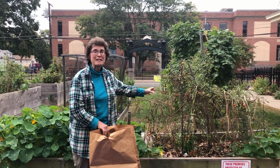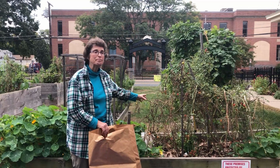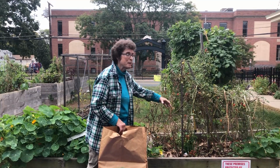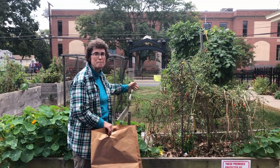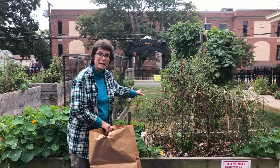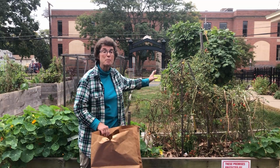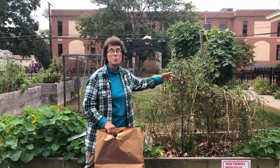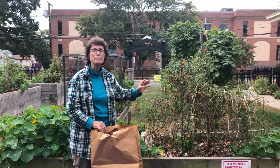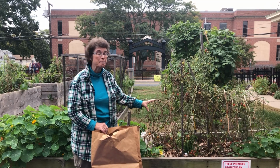Today we're going to be taking down one of the garden beds here at the Spruce Street Community Garden and getting it ready for the winter time. Here we have some tomato plants. We've already passed over the lettuce plants and all the other summer vegetables, but tomatoes tend to hang on through the fall, usually till the end of October and into November sometimes, because we have a very late frost season here.